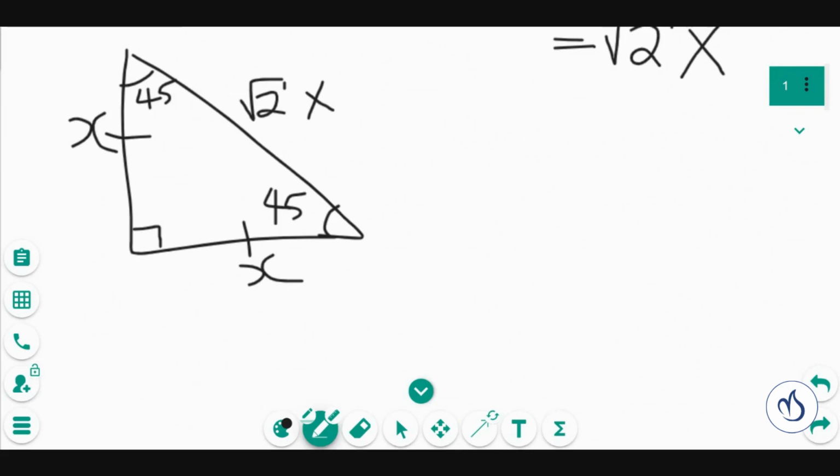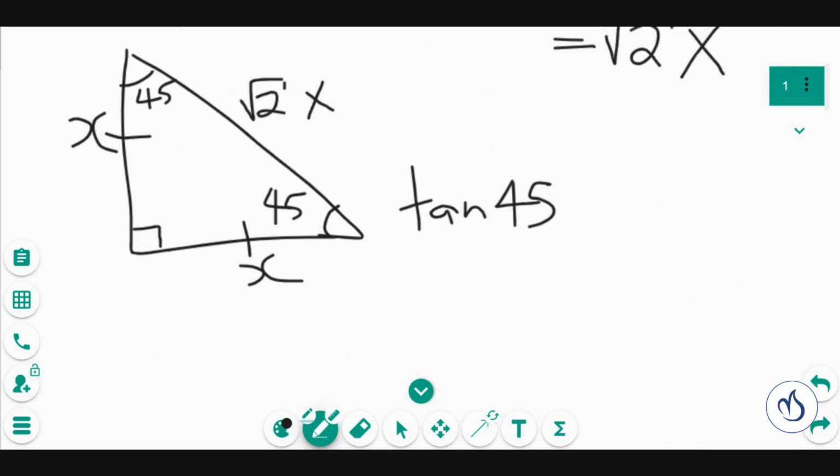Please, if you ever draw a triangle and your angle sum is greater than 180, either run or you remove the triangle and draw another one. It's wrong. There's no triangle which can have a total angle sum that is not 180. It should be 180 exactly, not less, not more. Okay. Now I want to use this to get the tan of 45. The tan of 45.